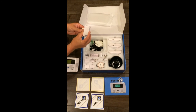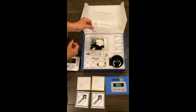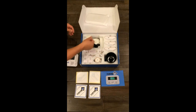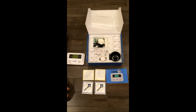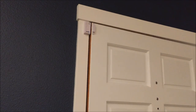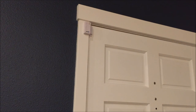The sensors themselves — one of the things we were looking for was something small so they could be as discreet as possible. The sensors measure about three-quarters of an inch deep, one and a half inches wide, by two and a half inches tall. You'll see them here on the door. The door window magnet that the sensor reads is quite small as well — only half an inch wide by one and three-quarters inches long.